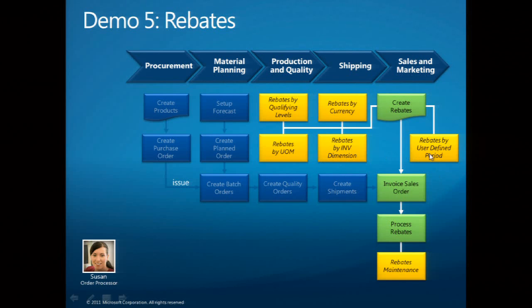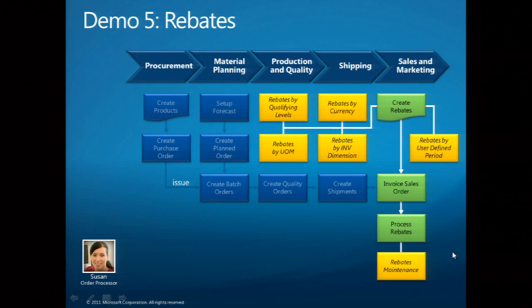Rebates can be set up by user-defined period. In the previous version of AX, rebates could only be set up for, I think, month, year, or quarter, or something like that. But now this just uses the standard AX 2012 periods, and you can set up rebates using those periods, or you can define your own periods. The other important thing is that once you created rebates in the previous version, you could not change anything on them. This has been modified a lot. Now you have a list page and a very nice UI to work with once you're doing rebate processing, and you can maintain rebates until you process them.